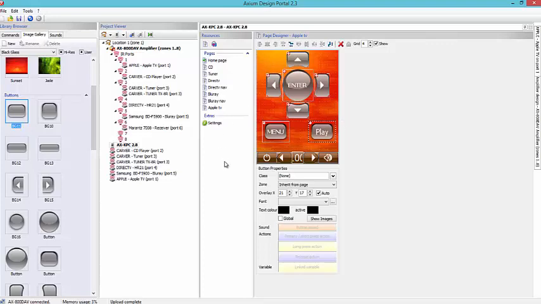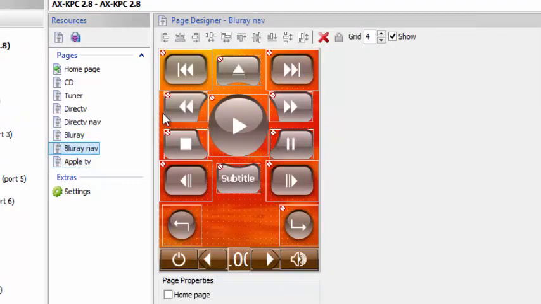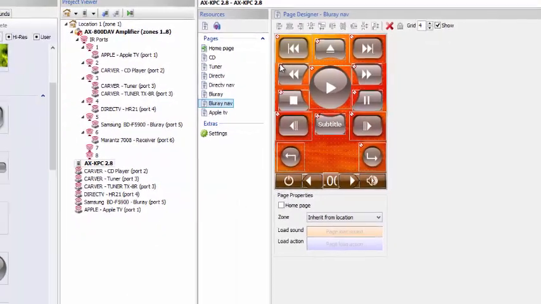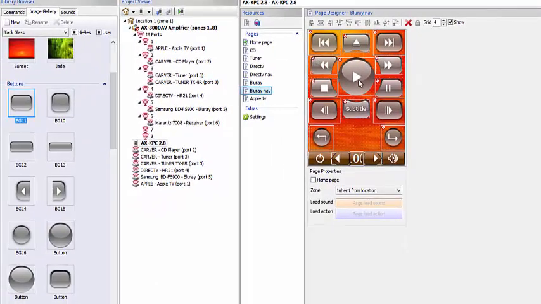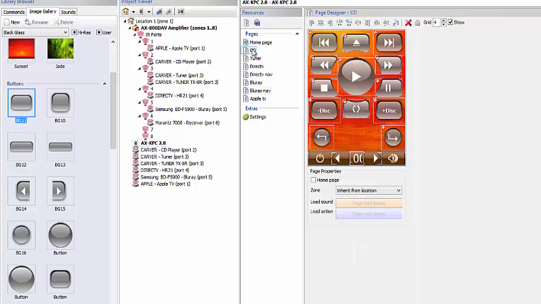And there you go. Now we created a play button, a menu button, all the things that Apple TV requires. Now, at this point, these pages don't really mean anything. Reason being, if you look at the pages right now, they have these little screw terminals. Those screw terminals mean that they require programming. It means that these buttons, if I click on play, you see it has no action to it. Even though it knows it's a transport button, it has no idea what to do with that transport button. There's no action associated with that.